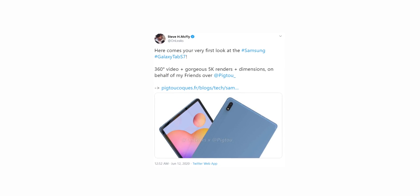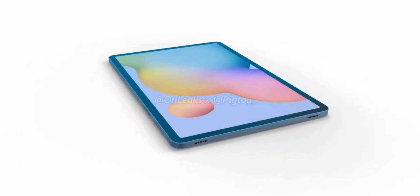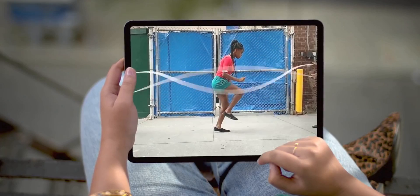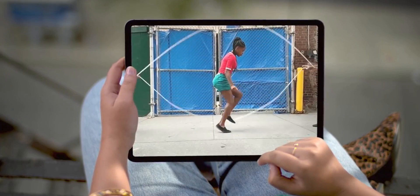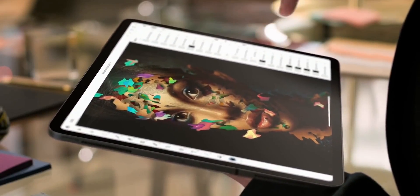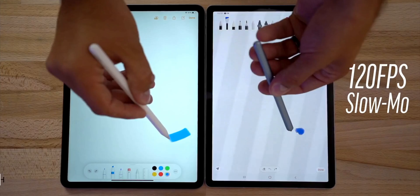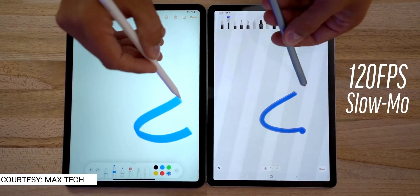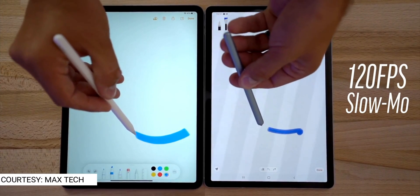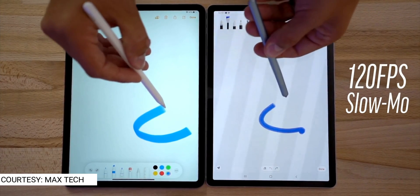The first look of Samsung's latest flagship tablet has been revealed by OnLeaks, and at first glance it doesn't look all that different from the Galaxy Tab S6, but there are some significant changes inside. The first one is support for a 120Hz display. The Galaxy Tab is designed to compete against Apple's iPad Pro, and one complaint a lot of Samsung users had in the past is the lack of 120Hz refresh rate support in Galaxy Tabs — a feature that has been on the iPad Pro for almost three years now. As you can see in this video, there's little lag while driving with the S Pen on the Tab S6, whereas it's seamless on the iPad Pro. So the 120Hz display on the Tab S7 will make a pretty big difference.